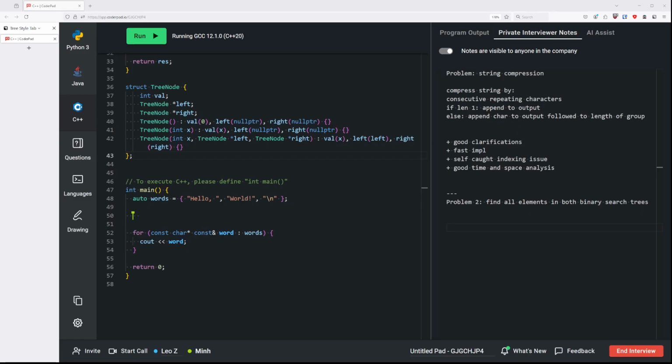I'm just verifying the output here. For the list of ints, do we care about the correct number of duplicates? Like they have the same number of threes in the other tree as well, or do I just return three? If both trees contain two threes, then you would need to return two threes. If the first tree contained two threes and the second tree only contained one three, then you should only have one three in the output. I see, I see.